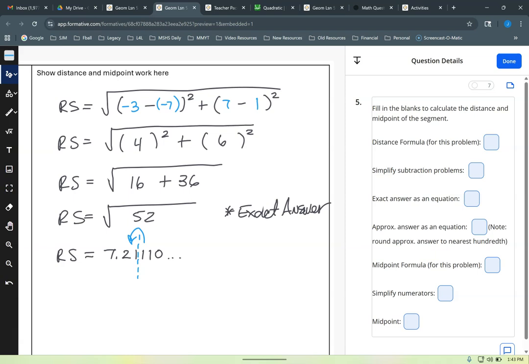How do you put SD? How do you put that in calculator? Well, it depends on your calculator. You'd have to show me your calculator. So you have a little SD button on your calculator right there. This is kind of the lower right-hand corner. And if you press that, it'll give you the decimal approximation of your answer. So this is the approximate answer rounded to the hundredth is 7.21. That's what you type in for approximate answer. I'm going to come around and I'll take a look at your calculator to see some help. Yeah, I don't see that.